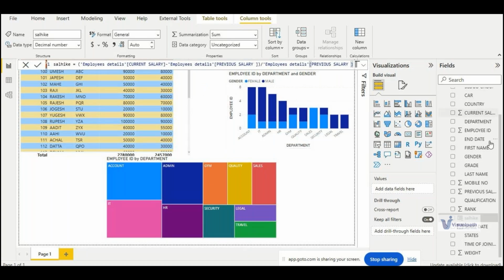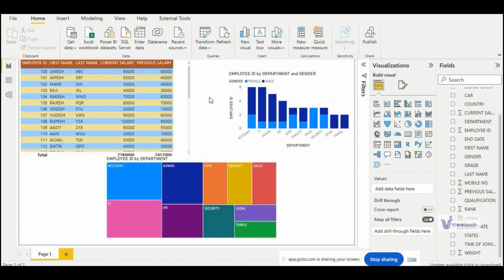See, the newly calculated columns also will be added in the right side columns list. Salary hike is added here. So after calculating values like this, you can add to table, you can add to bar chart, or you can add to pie chart anywhere. Let us add to table.